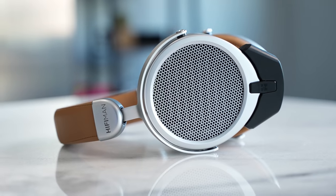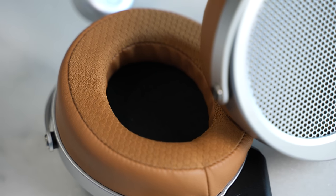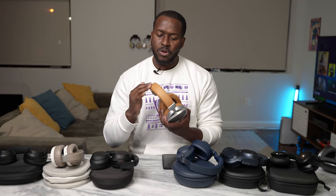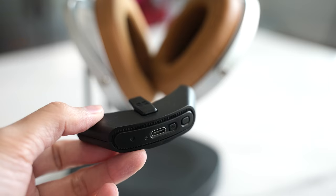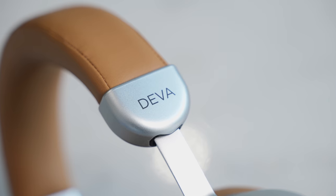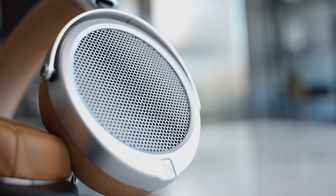Next is one of my favorite headphones — the HiFiMan Diva. The Diva does not have active noise cancellation. These are open-ear headphones, which means once you play them, everyone around you will hear everything. But they have planar magnetic drivers — they sound like two speakers slapped on your ears. Nothing that will break your eardrums, but they sound so crisp and clear. The design is really nice — a metallic look with leather banding all around. It does come with a Bluetooth dongle, so Bluetooth is not built into the headphone itself; it's a separate accessory giving you Bluetooth functionality. Wired, the audio is really, really good and drives quite a bit. Priced at $299, if you're looking to get into Hi-Fi audio and still have Bluetooth connectivity, this is the way to go — though there'll be no privacy to what you're listening to.